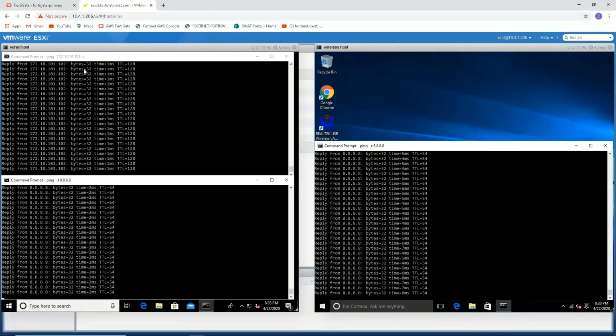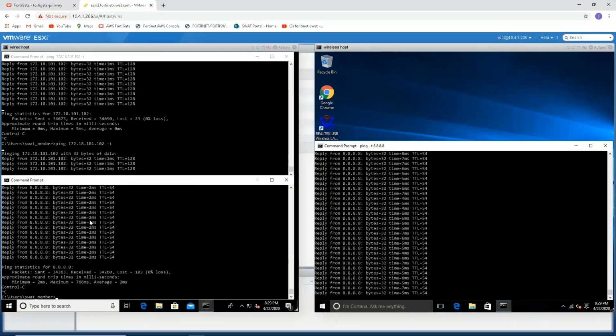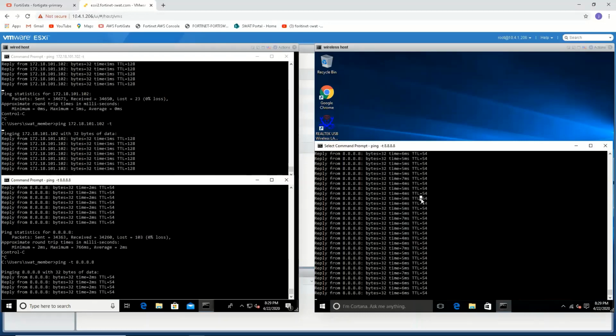And as I said previously, I have a couple of VMs here. One is a wired host, one is a wireless host, and you can actually see just based on the network connection details on the lower right of each that, again, one is wired and one is wireless. Now there's a number of pings that are being continuously run on these different VMs.